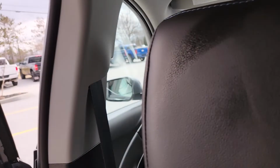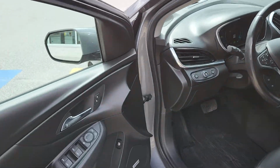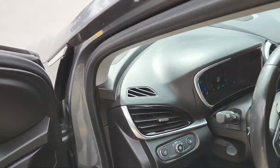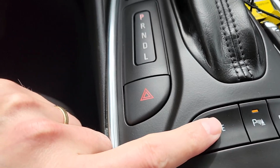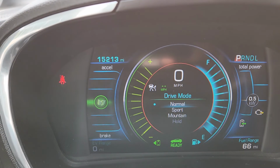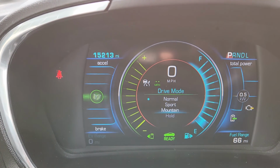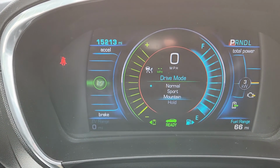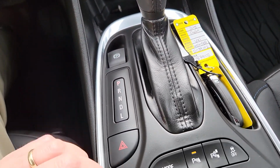So let's get a closer look up front because there are, like I said, a lot of things to point out here too. So power, lots of power. Oh, there's our controls for gas. You won't need a whole lot of gas, but you have that there too. This does have the nice all-weather mats in the first and the second row. There's that mode I was talking about where you can shift between normal, which is gas, sport, if you want to go even faster. I doubt you're going to want to. This is a very quick car. Mountain, not so much driving around here for that reason, but hold, which I can put into just for gas usage as well. What doesn't this car have?